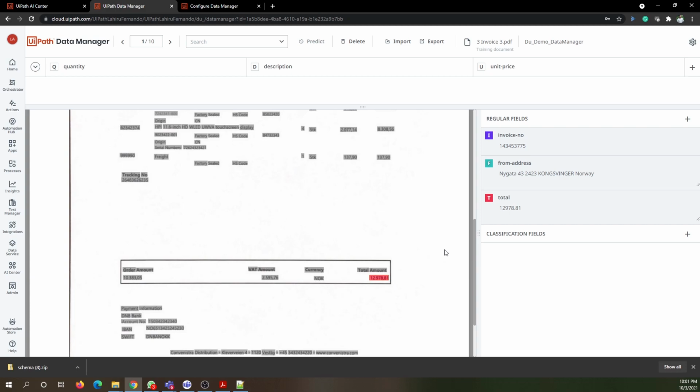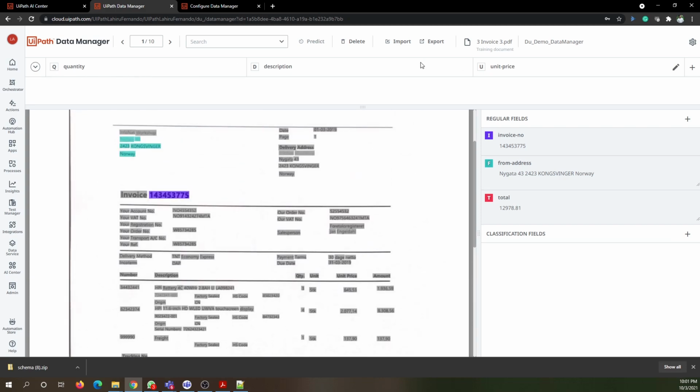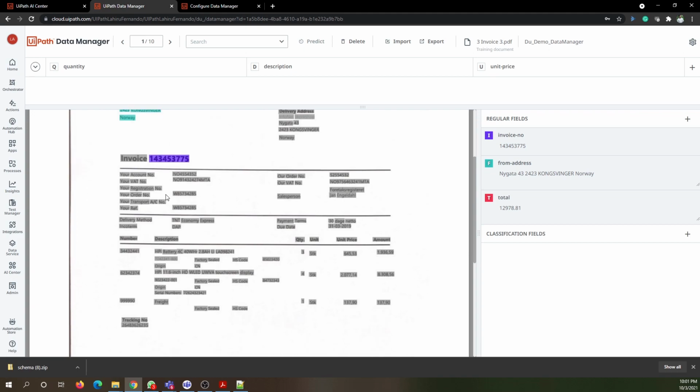Right. Now, when it comes to columns in a table, following that is not enough. We need to do something additional. We need to say what is the row. So we have three items, right? So all these three items have to be in the same row. So first thing is we need to show the row. So in our case, you can see the description spans across multiple lines, all three lines.